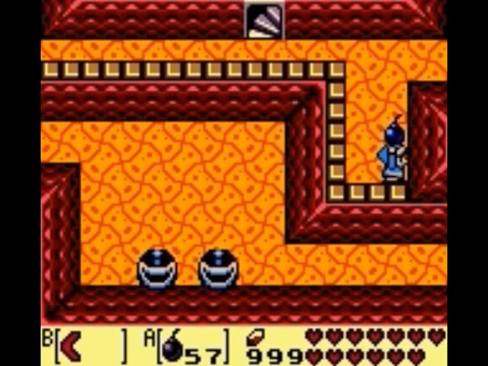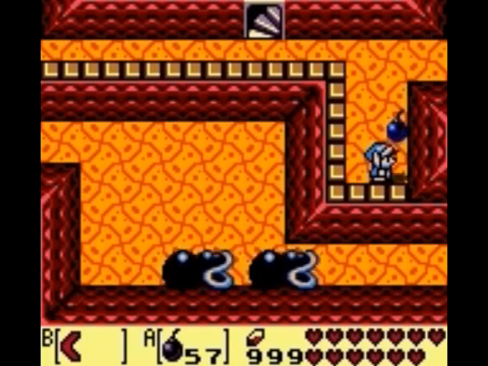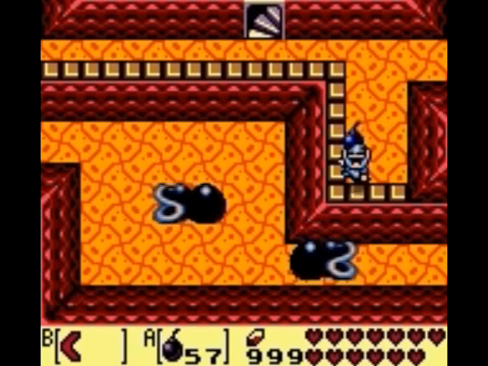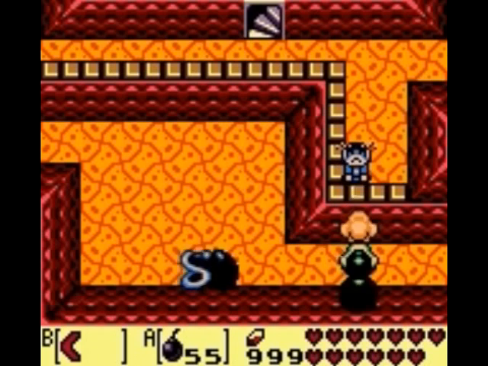If we had killed them from the floor below and then left Turtle Rock and re-entered it, the treasure chest wouldn't be there because the enemies would have respawned. So you want to just toss the bombs into the Dodongo snakes.